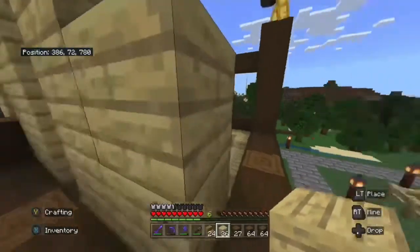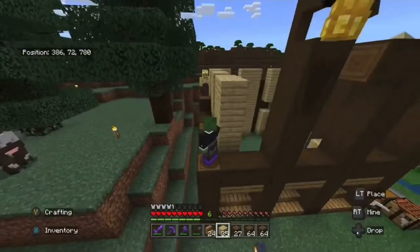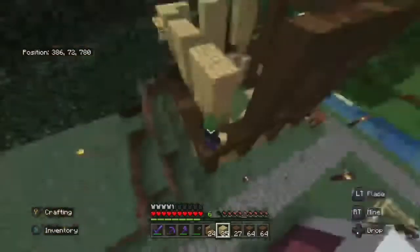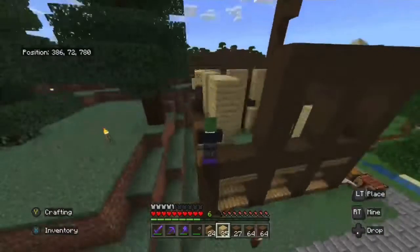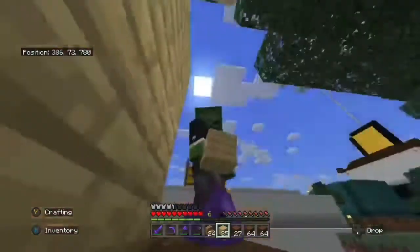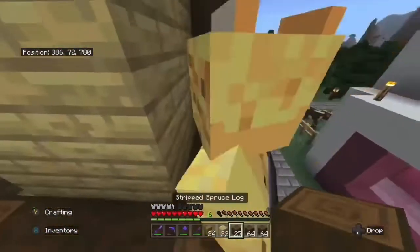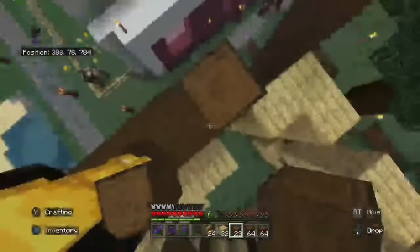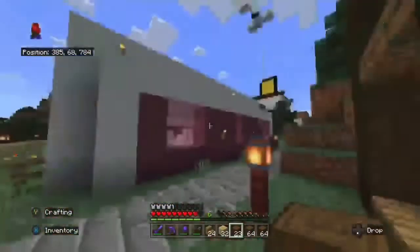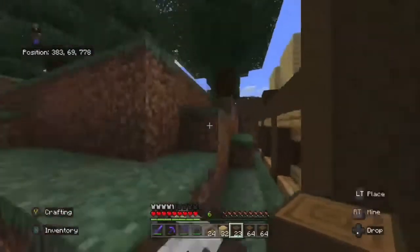Oh, for on the front, for the middle one, that will be... Do you know what, wait, yeah. Do you know what, I might put the front as this side here, so... I will change that in between episodes. I might put the doorway in this side.